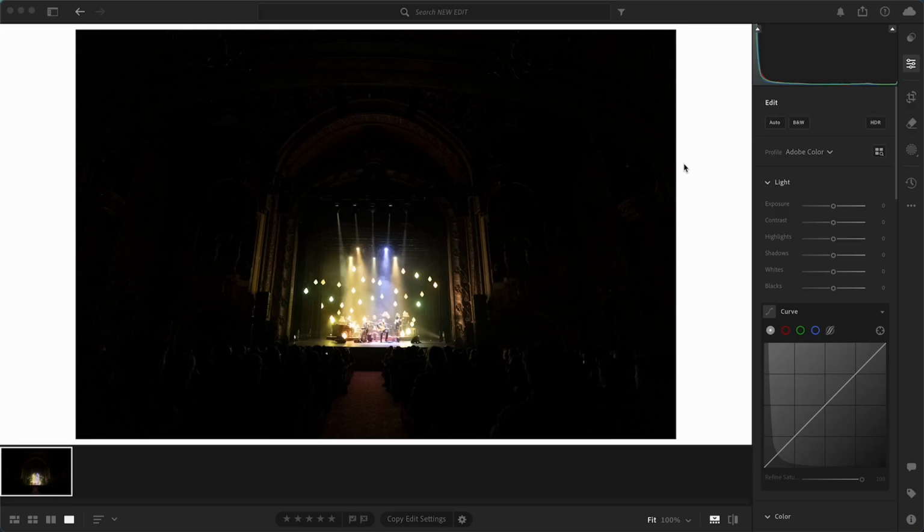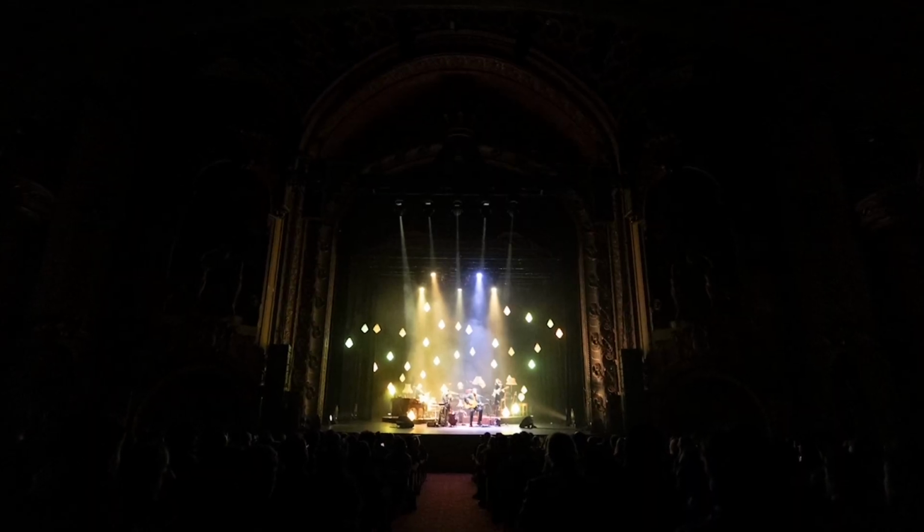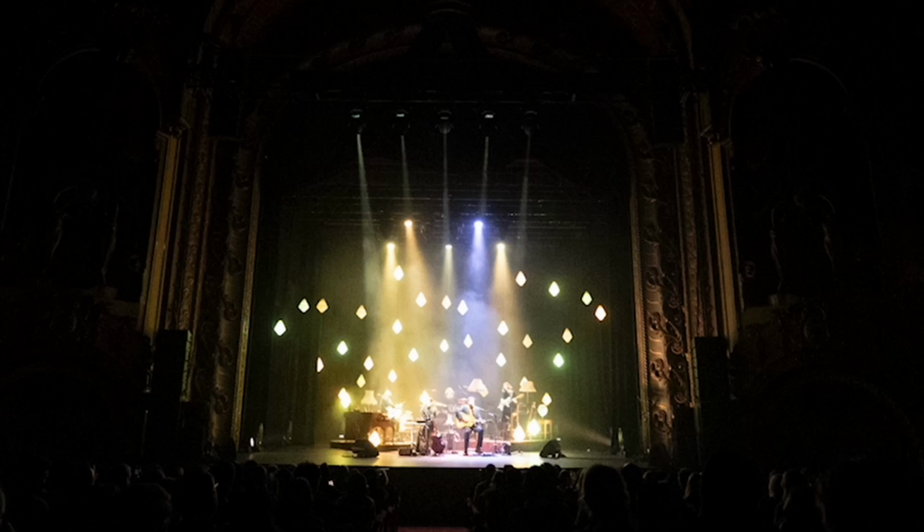So I've pulled up a raw image here from an Angus and Julia Stone concert, shot just a few weeks ago actually, and as you can see, it looks pretty ordinary at the moment and almost unusable, you could say. And I chose this image for a reason actually, because there are a few imperfections here. There's some lost data in the highlights, but I thought it would be a great case study, because in the real world this is the kind of thing photographers deal with all the time, right?